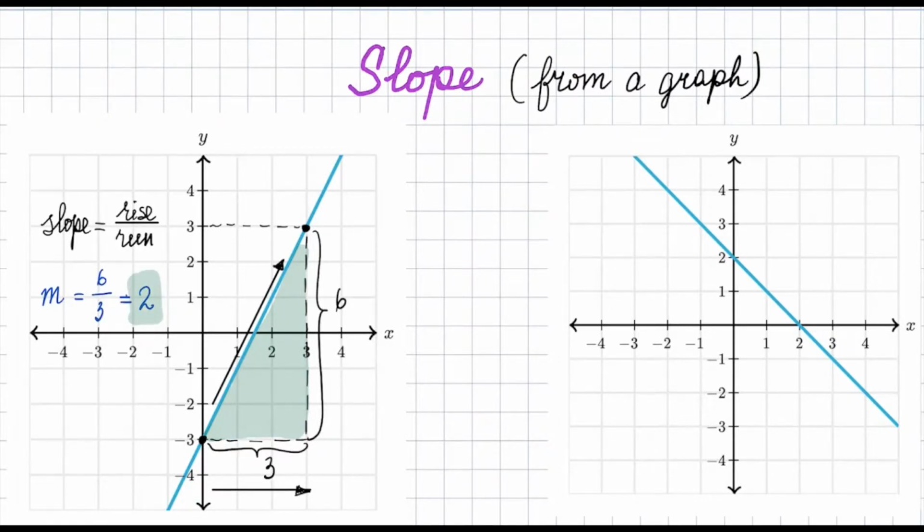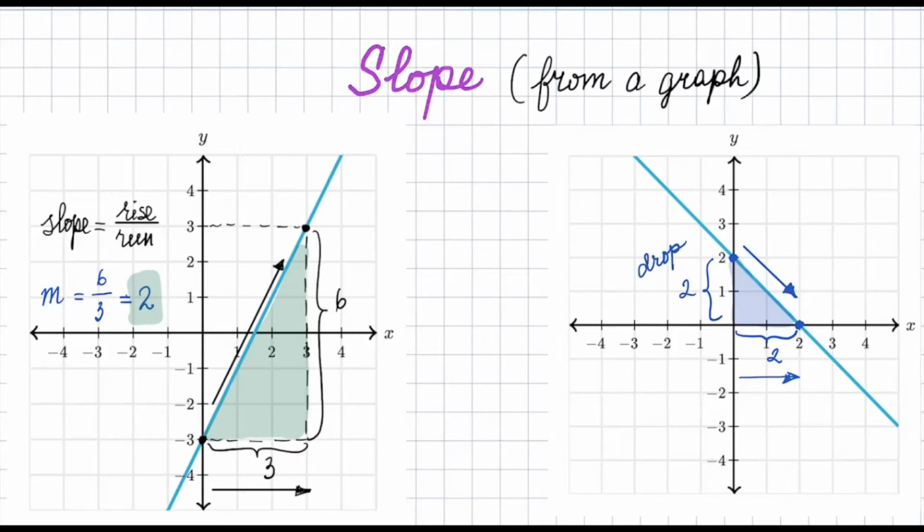Now we're going to look at the graph on the right. Here we have the x and y intercepts that are very clear. We have 0, 2, and we have 2, 0. Again, I'm going to shade in this triangle and then figure out how big the sides are. This is 2 by 2. But as opposed to the previous graph on the left, here we have a drop. Again, if I go to the right through my run of 2, I'm actually going to go down the graph. So I'm rolling down. I'm not climbing up, I'm rolling down. So this is a drop.